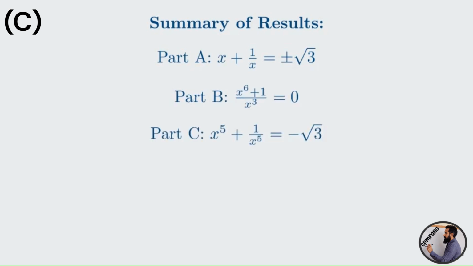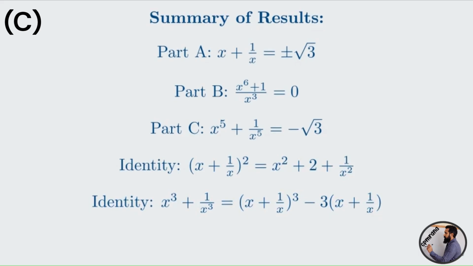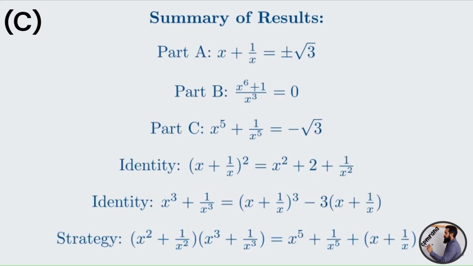Let's wrap up by reviewing what we have accomplished in this walkthrough. We started with a single quadratic-style equation in terms of x squared. By dividing by x squared, we were able to transform the problem into a study of reciprocal sums. In part A, we used the square of a sum identity to find the value of x plus 1 over x. In part B, we applied the sum of cubes identity to show the third power relationship. And finally, in part C, we multiplied our results from the previous parts to solve for the fifth power expression. This step-by-step approach is a very common and powerful strategy for solving higher-order algebraic identities in competitive exams.